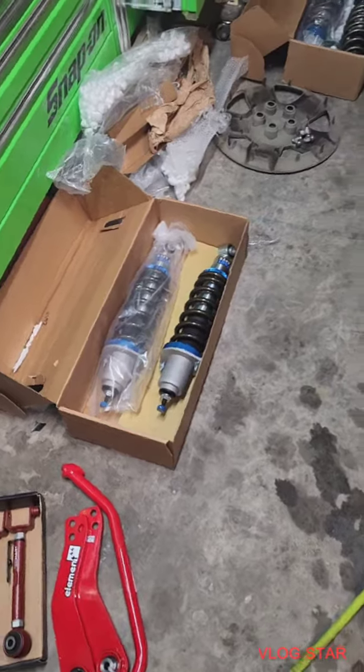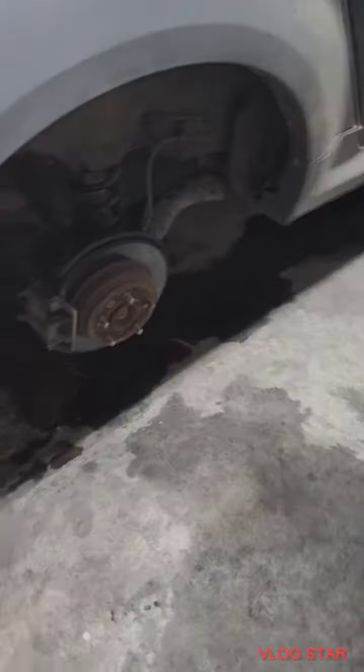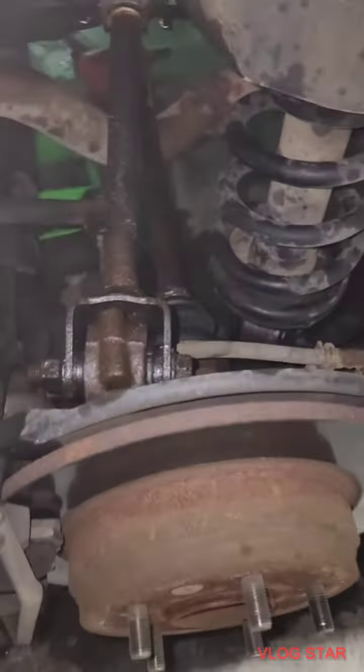Same with Flat Out. But yeah, so stay tuned. Gonna let this soak, and then I'm gonna get to it and see if I can't get this sucker lifted up and make it look a little bit better.